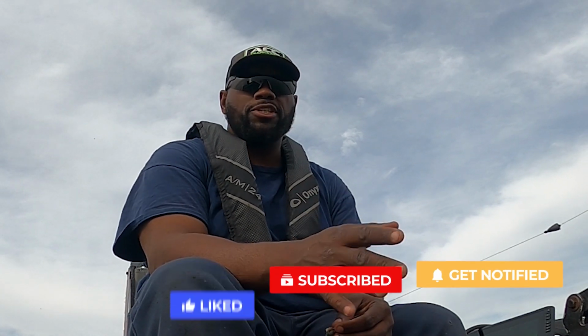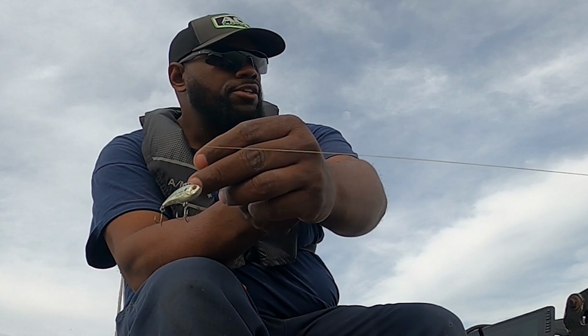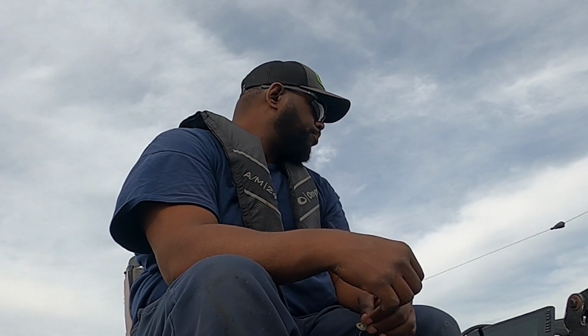Again, I think they're gonna be really spread out and I can find them at different depths. We'll try a couple of different things. Y'all know brush pile jigs will be on deck. I actually have the Euro tackle on right now. Not sure if I'm gonna drop that because sometimes that's too aggressive of a bait. But we're gonna get it figured out in 2 hours.